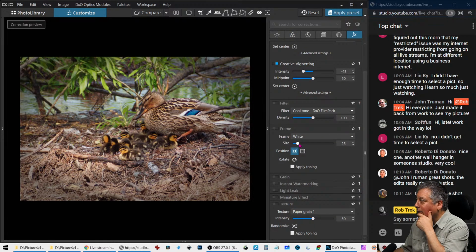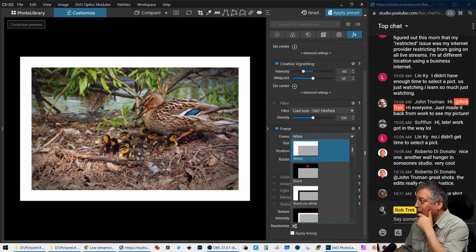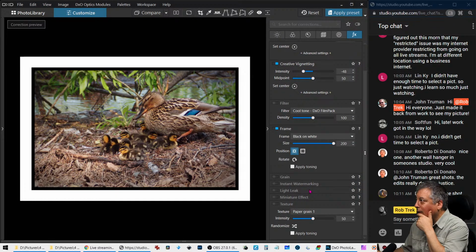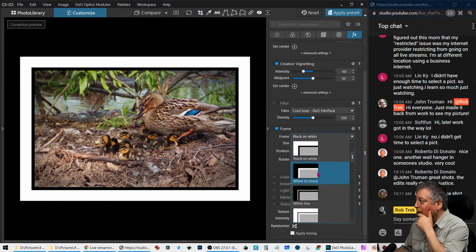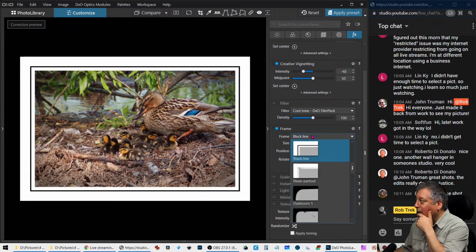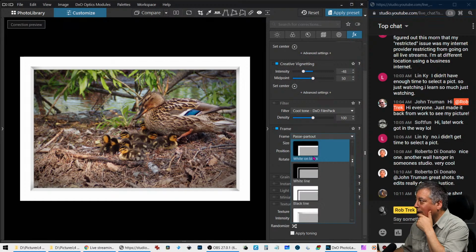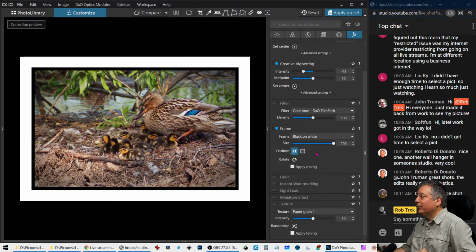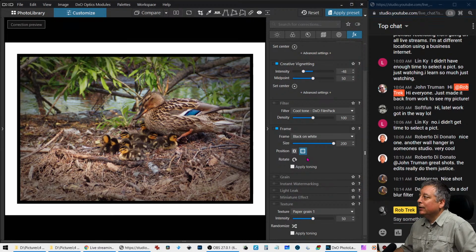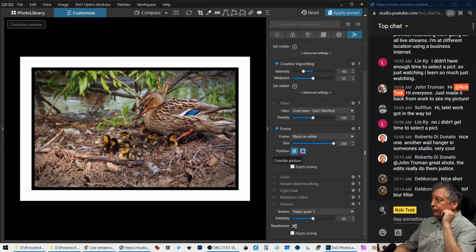Maybe let's try this one. No. Yeah, I think just a simple one is best. Go outside the frame. A little bit tighter. Okay, I think I'm done.